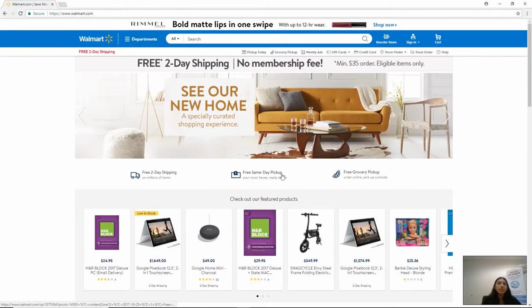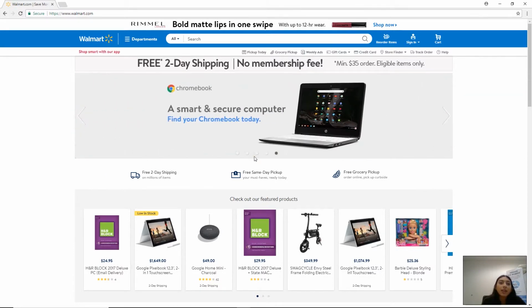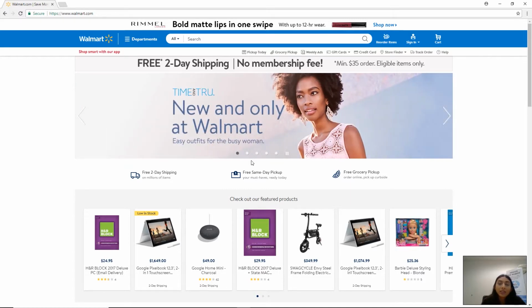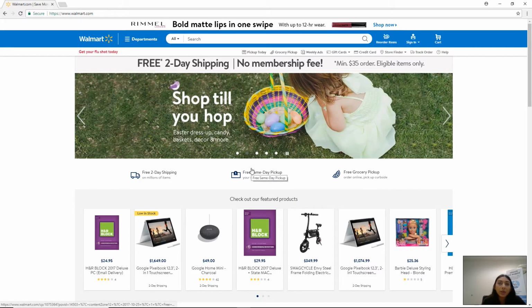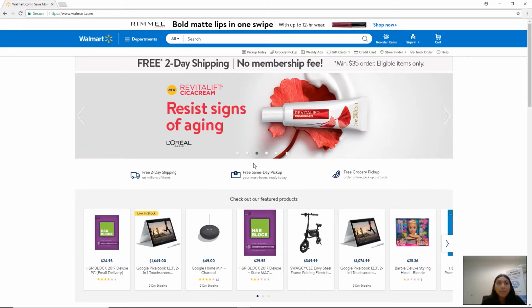So here I have the website of Walmart. Did you know this website is generating almost $15 billion in revenue in 1 year? That means if the website is down for just 10 minutes, the revenue goes down by almost $300,000. That's a lot of money. So you really want to make sure that the website is not only running okay, but its performance is satisfactory to give all the visitors a very happy shopping experience.